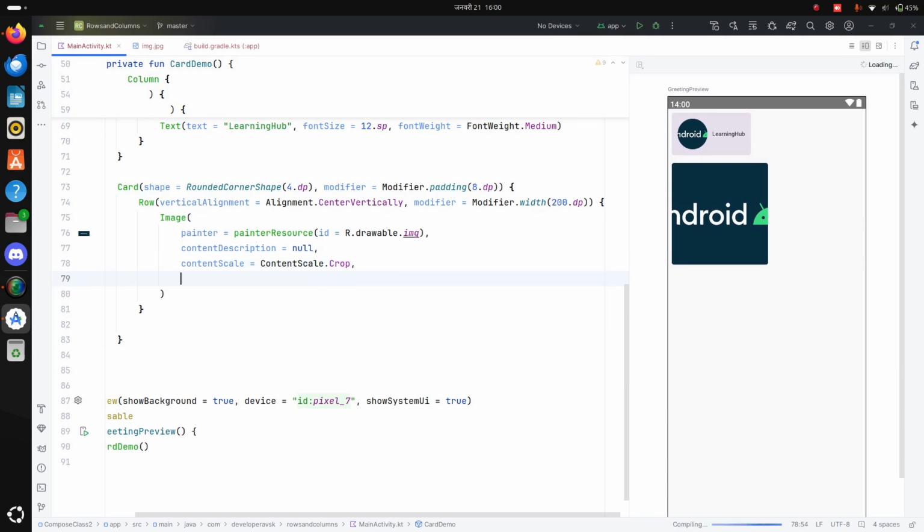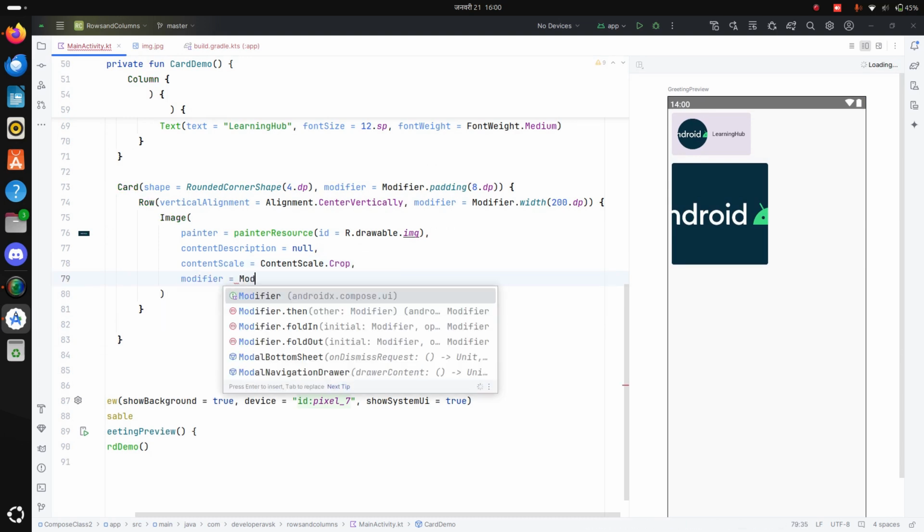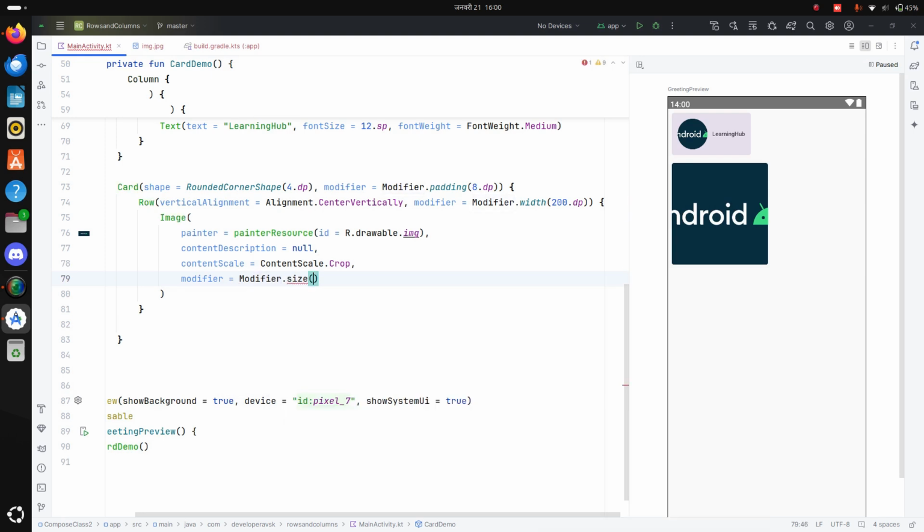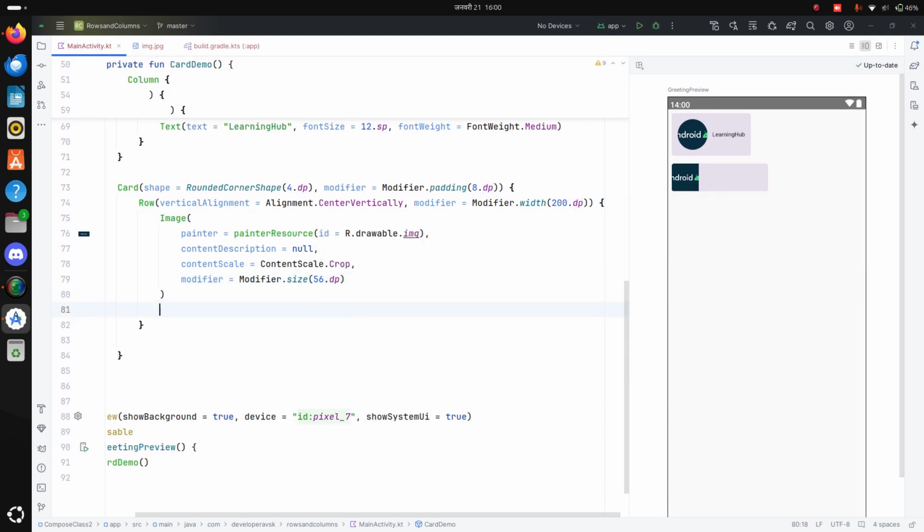And modifier will be modifier dot size 6 dp. Okay, after this I'm going to have a text, and this particular text value will contain the text learning hub.